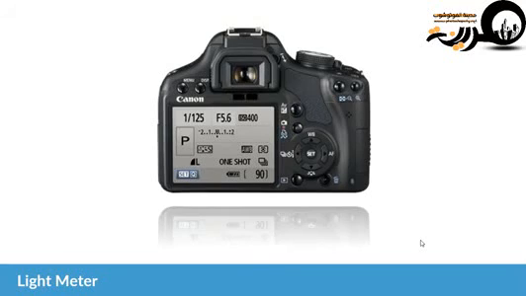So how do you or the camera know exactly how much light is enough? How do we know when we have the correct amount of light in the scene? Well, lucky for us, our camera has a light meter to measure how much light is coming into the camera. When we are in any automatic or semi-automatic function on our camera, every time you press the shutter halfway down, the camera's light meter starts to measure how much light is coming into the camera. And it comes up with a shutter and aperture combination required to get the correct amount of light into the scene and get the right exposure.